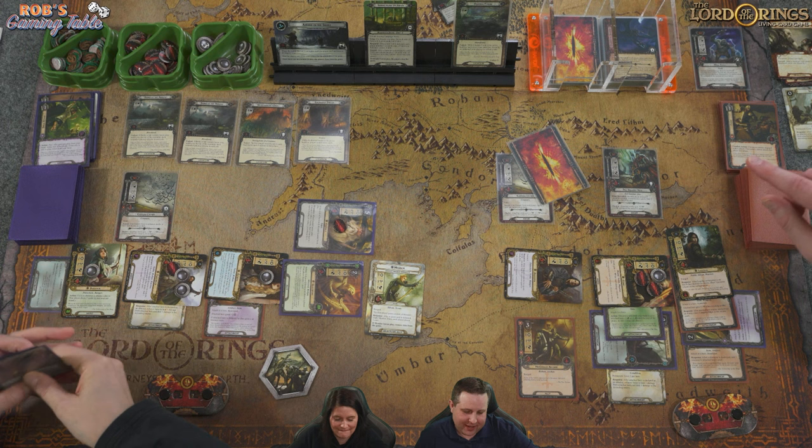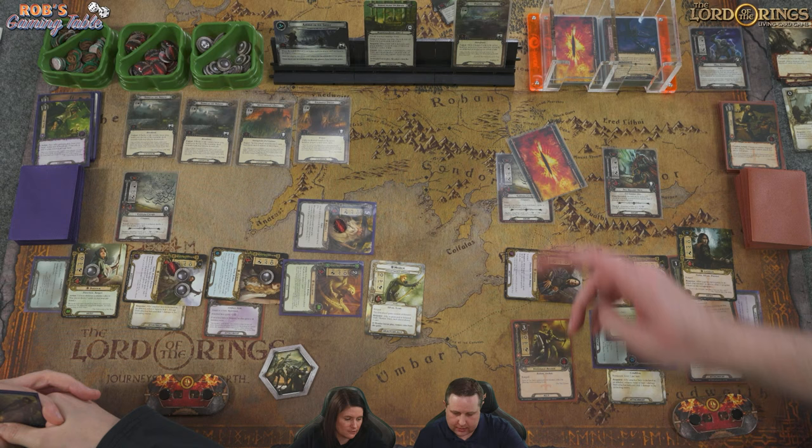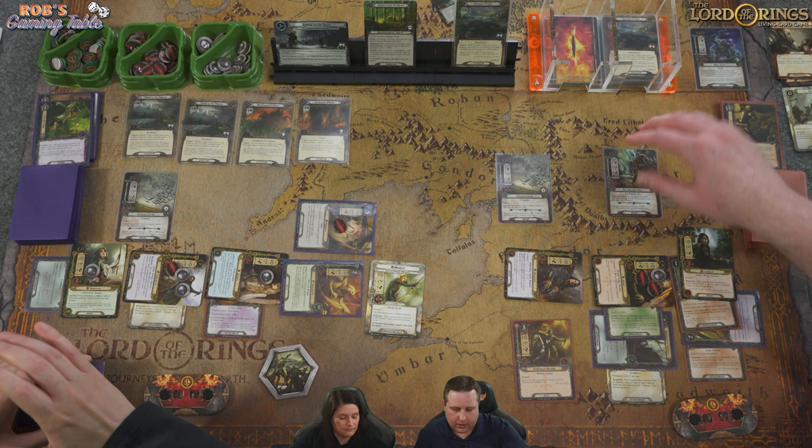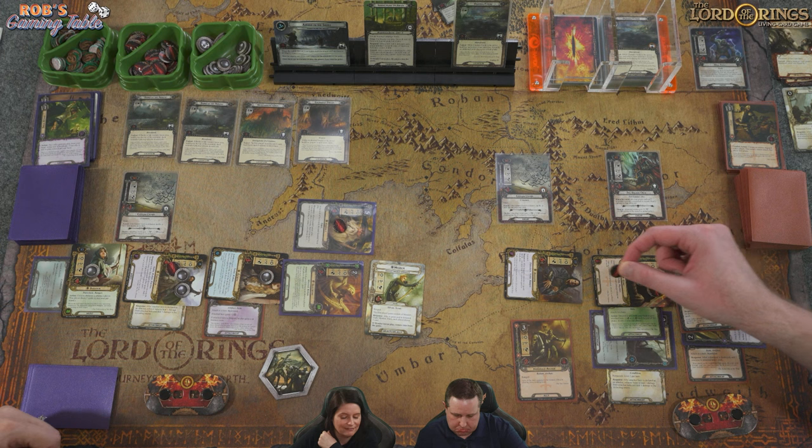Funny guy. Okay, then I'll... Oh, no, I've got to deal with this guy. I'll just go undefended. He's only attacking for one. Yeah, I can cancel a shadow if it's bad. It's nothing. Okay. So I've got to put one damage on Gimli, I don't know. Okay.